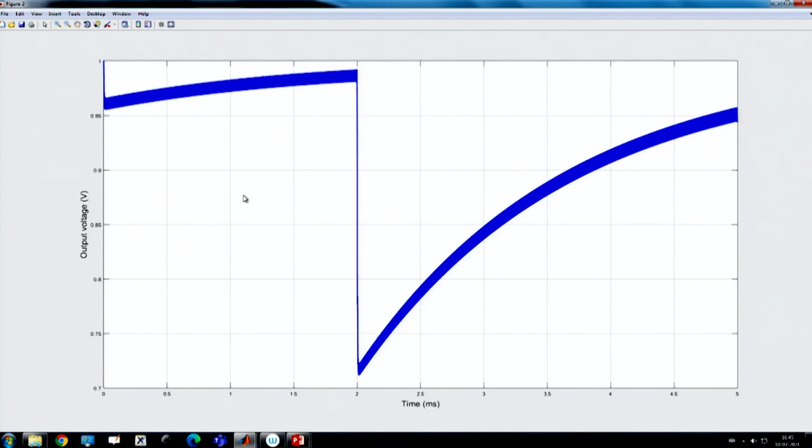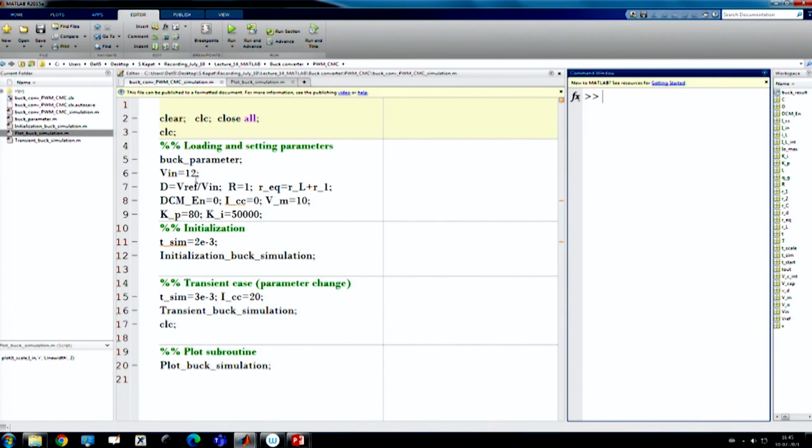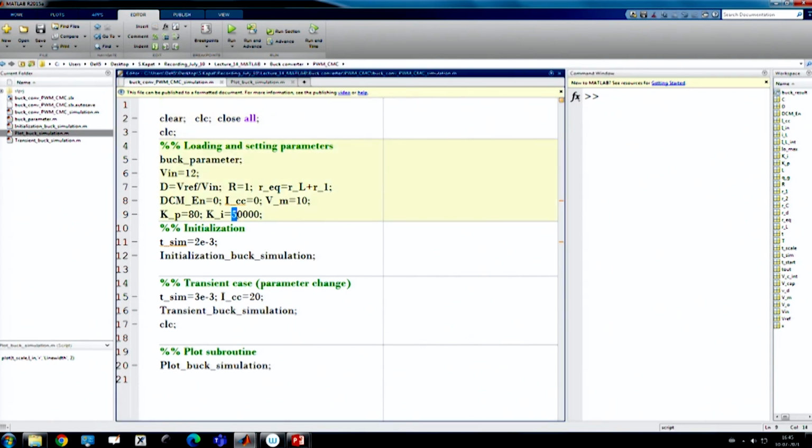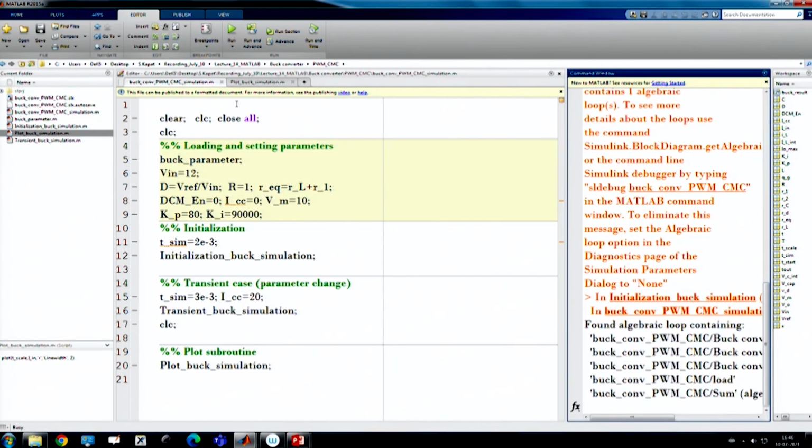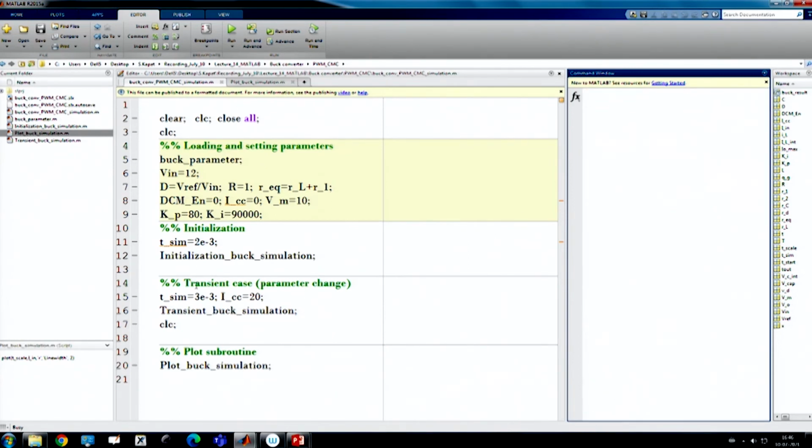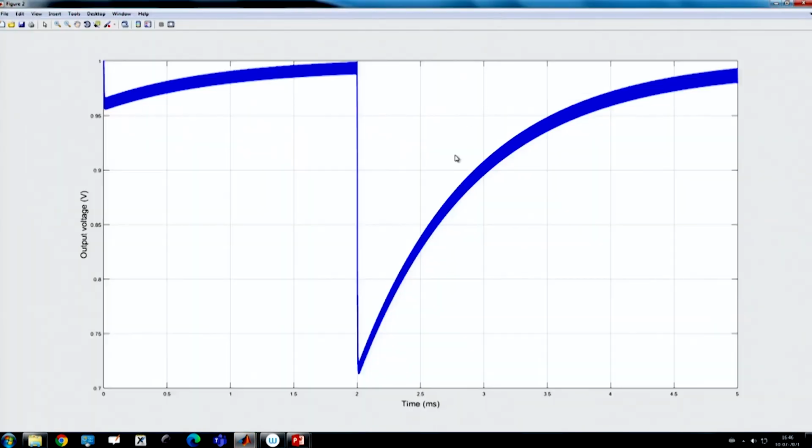That means it will have to wait a long time, and in fact, you can achieve better performance simply by increasing the integral gain, because the integral gain does not seem to be sufficiently high. So, if we increase the integral gain, then we can achieve somewhat better transient performance, because we need to get rid of the steady state error, but a higher integral gain is required. So, it is reaching steady state closer with a higher integral gain. If we increase the integral gain more and more, we can make it faster, but still it looks like a first order behavior, and it takes a longer duration for the load disturbance.